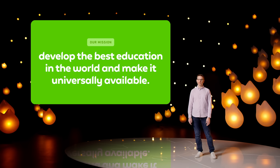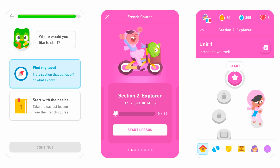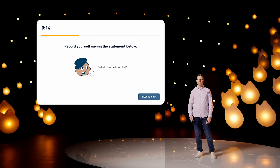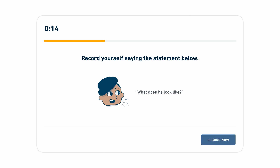Let me tell you about a few examples that you may already know about. When you start a new course for a language that you already know some of, we give you a test to efficiently figure out where in that course you should start — that's AI. Or those notifications that you get to remind you to do your day-to-day lesson, which sometimes could be just a little passive-aggressive — those are optimized with AI. Outside the language learning app, this also extends to the Duolingo English Test, where we use machine learning to help create and grade test questions, to help administer adaptive tests, and even help with security.